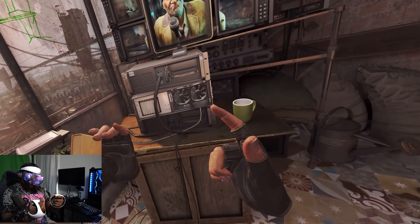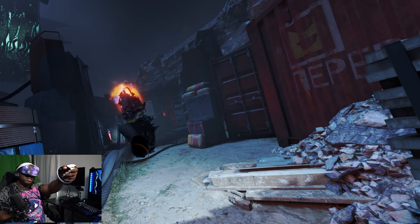What makes it so good as a PCVR headset is the OLED display — it really looks great on PC with low persistence. The colors look really great, and when you get to dark areas in certain games, it really elevates the experience because of that OLED, compared to headsets like the Quest with LCD where dark areas just don't look as good. And I play a lot of dark games apparently.